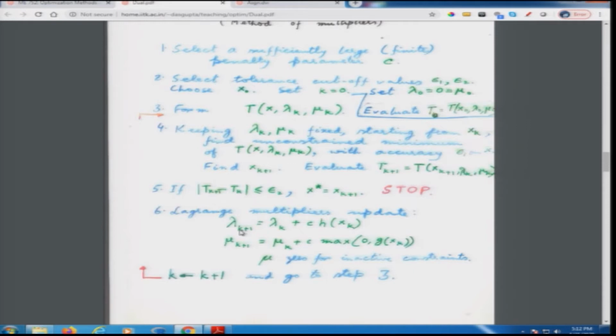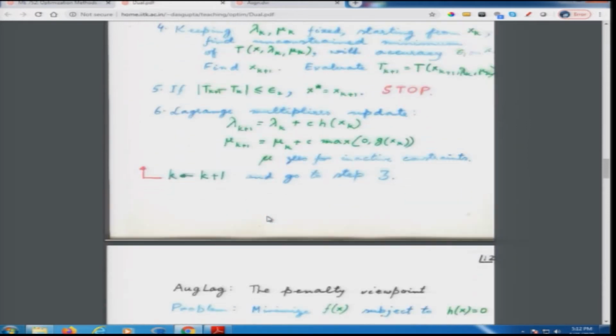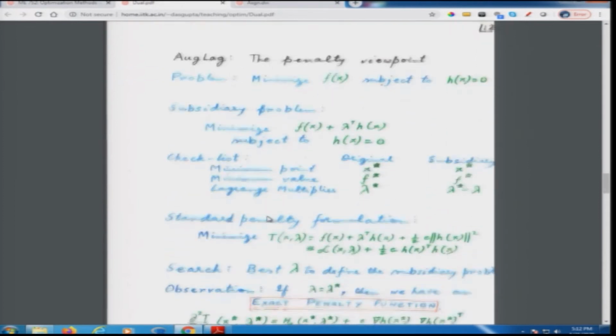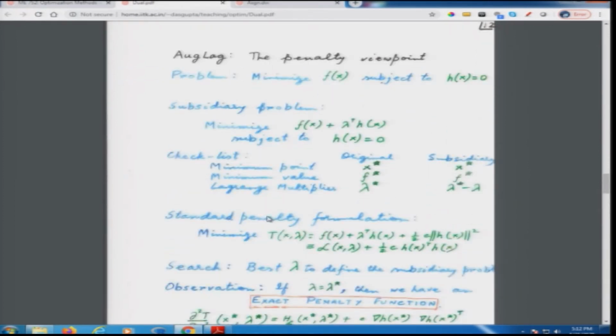So, that you can study from two different perspectives. One perspective takes one subsidiary problem, that is a different problem compared to the original problem given, and tries to pretend that we are solving it by a penalty method. And when we try to solve this subsidiary problem through the penalty method, that amounts to solving the original problem with the help of the augmented Lagrangian method itself, and there we see how it works. So, let us see this perspective first.